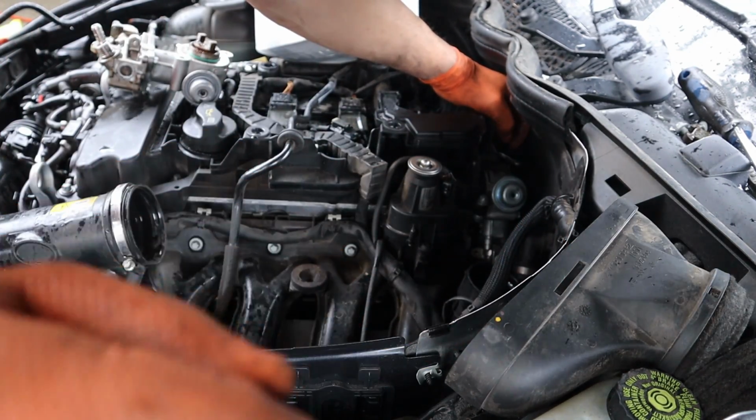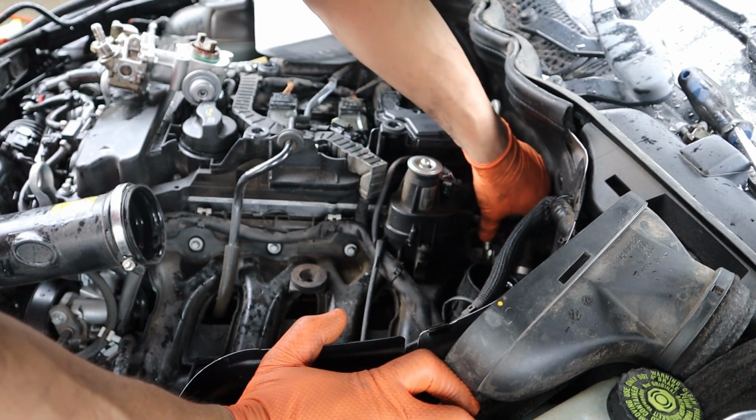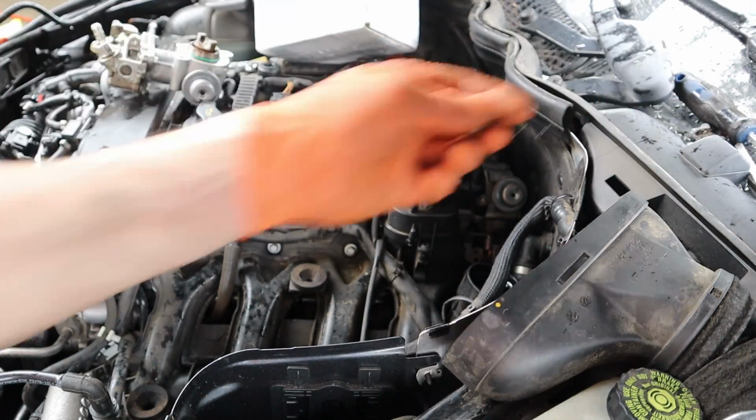Okay, got that clipped in. Wrap your harness around, then you've got your two bolts that hold this thing on right here. And what the heck did I do with those bolts? I don't know. Oh, they're right here.